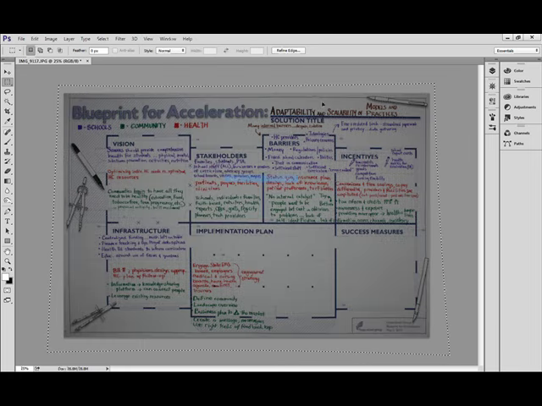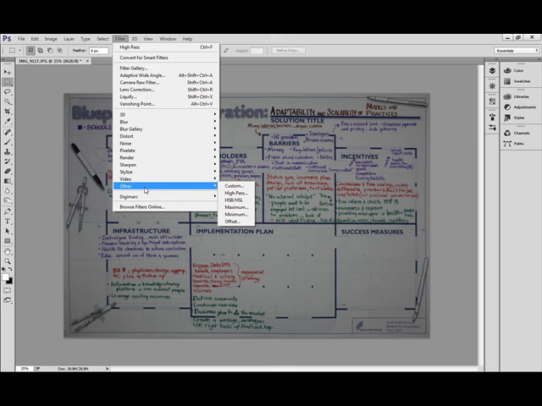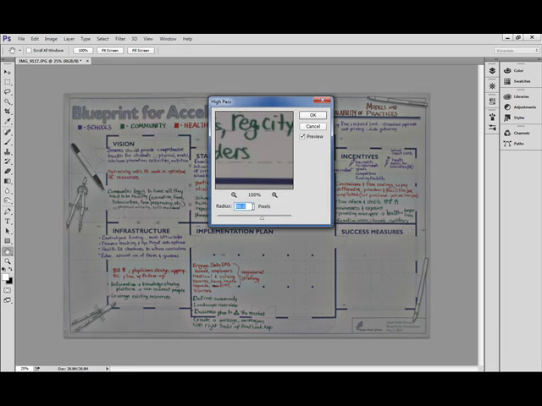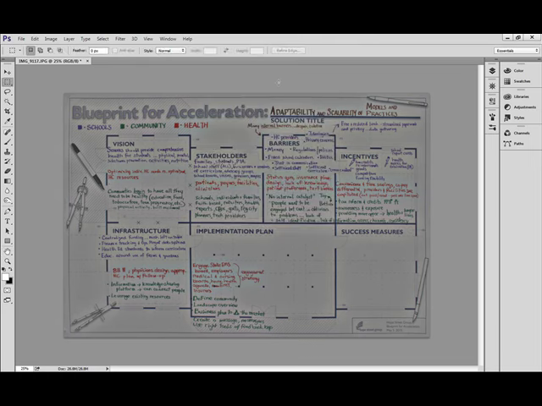Okay, now here's the really cool part of this. I'm going to do a high pass, which if you're familiar with photography is kind of a photo thing to do. You can play around with the radius of the pixels, and when you get a feel for what this means, you'll know whether or not to push it up or down depending on what kind of lighting you've got. I keep it at around 80 pixels.